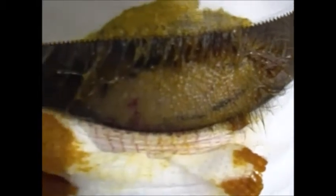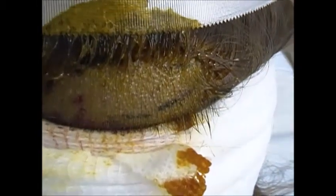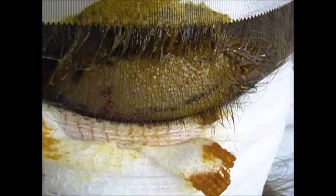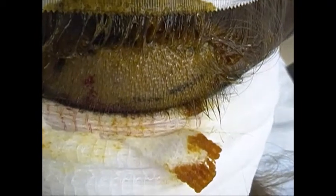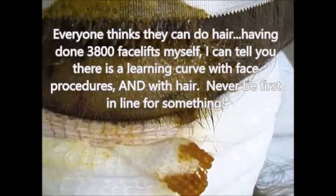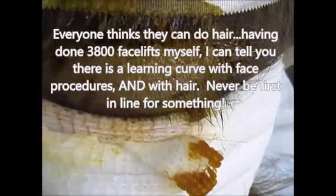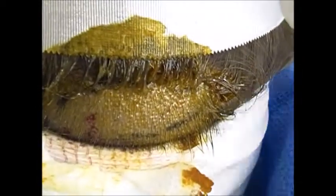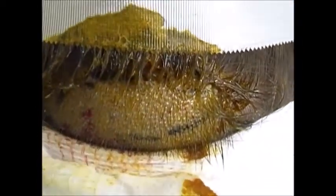Did it hurt much when I numbed you up? No. Okay. And don't say the guy's name, but you were just saying that the plastic surgeon you went to said he could do your hair, and you said his assistant was surprised and said that they didn't know he did hair, which is always of concern when people just dabble in something. It'd be like me saying I can do your breast augmentation. Yeah, and I've never done one. I've seen one on TV, so yeah.